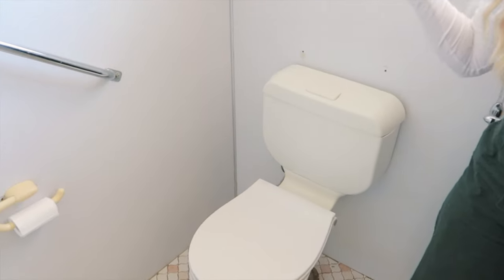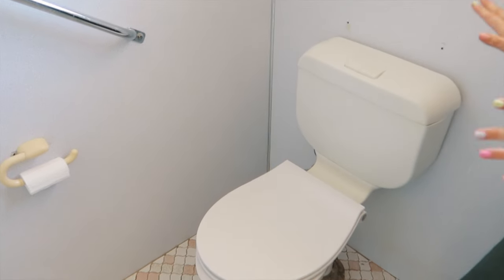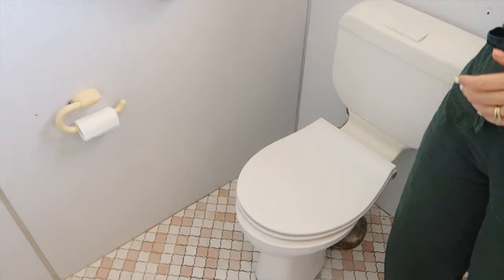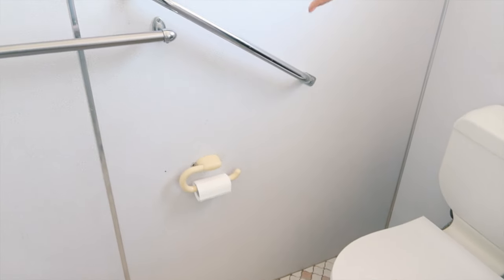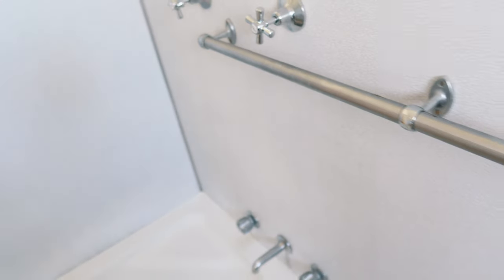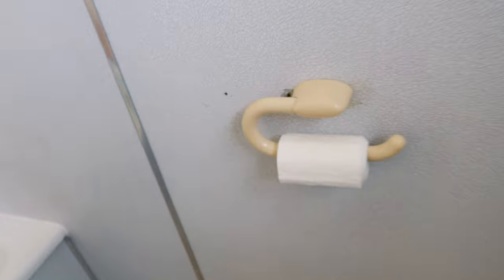So we're getting a professional to come in and get rid of that. They have a running toilet. I don't know what's wrong with it or why it's always running, but we need to get that fixed straight away. And then as you come around, we've still got all these plastic sheetings on the wall, towel rails, rails for assistance and things like that as well, that we're all going to get rid of. So we're pretty much smashing this whole thing out.